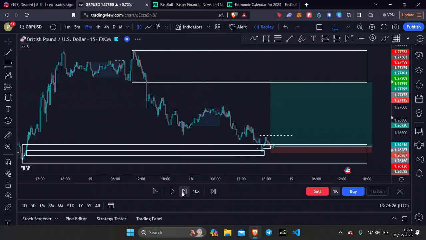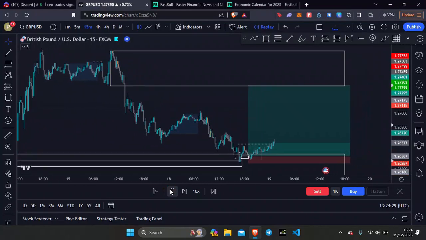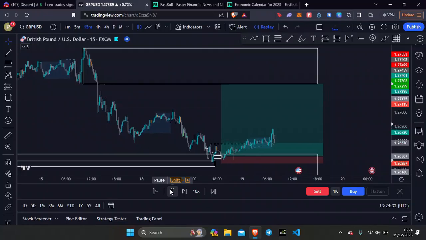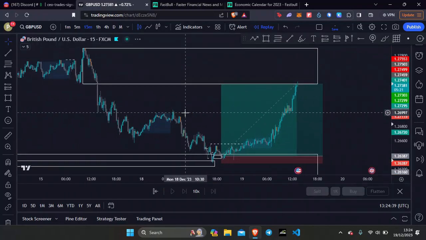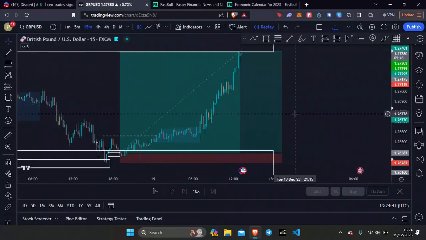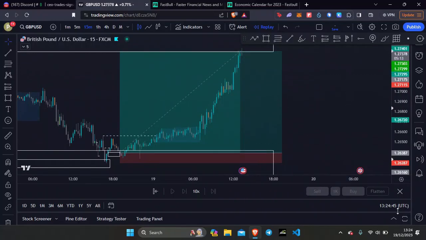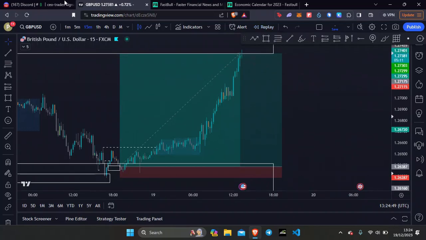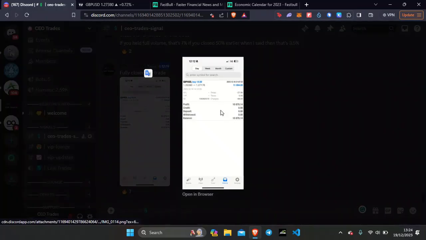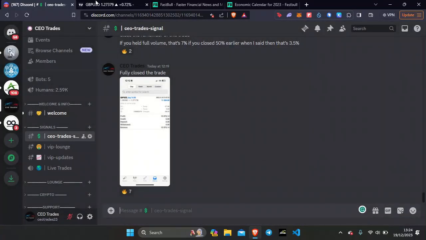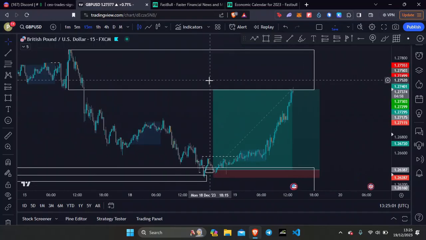And now all we simply do is wait. We wait for price to continue its move so that we can actually go all the way to our target, and beautifully price went and beautifully hit our target. Now this is a super clean trade. As we can see, this is the current live market, so this is exactly where price is at the moment. So the trade has just closed out, and as we can see, I just sent this earlier today at 12, fully closed out the trade for $11,000.